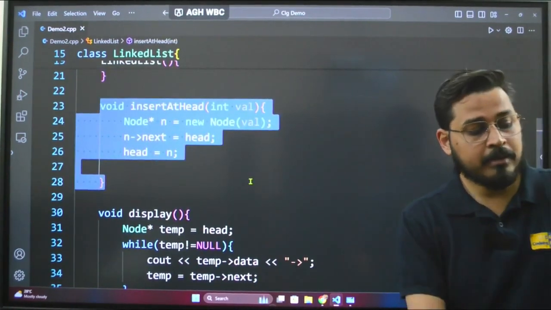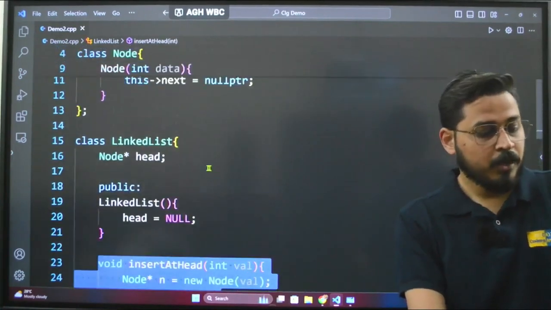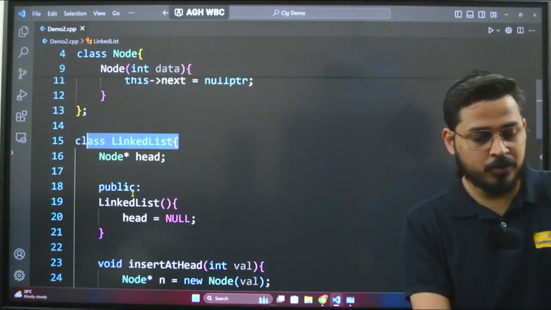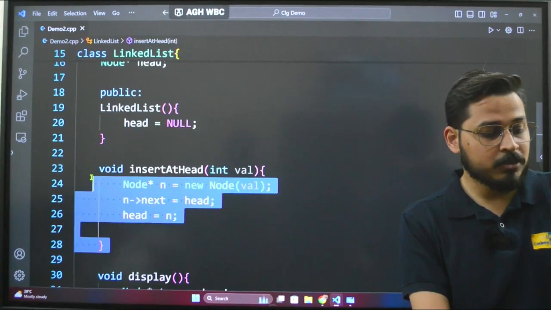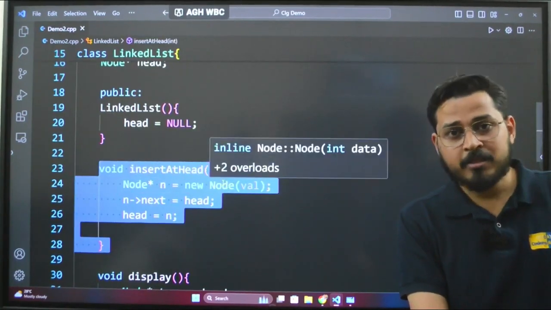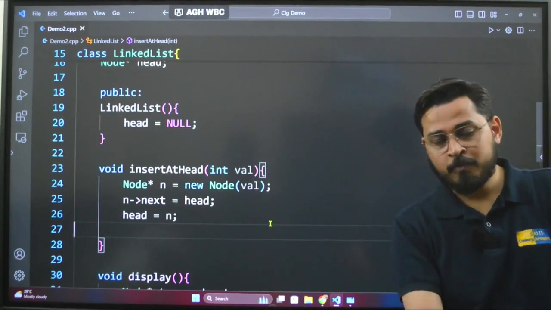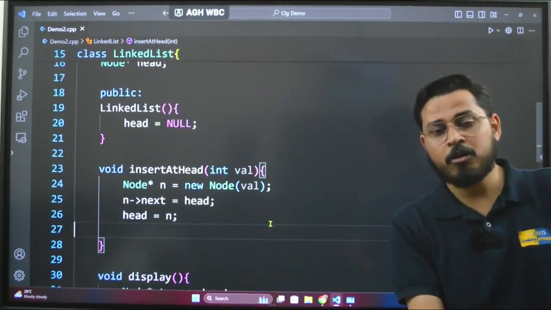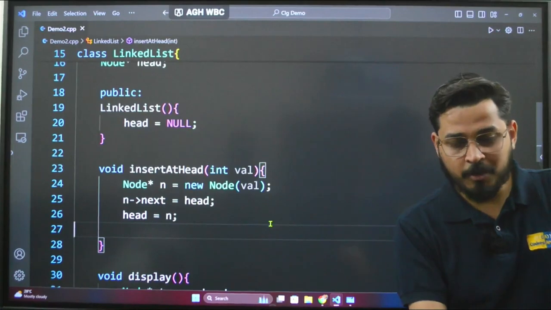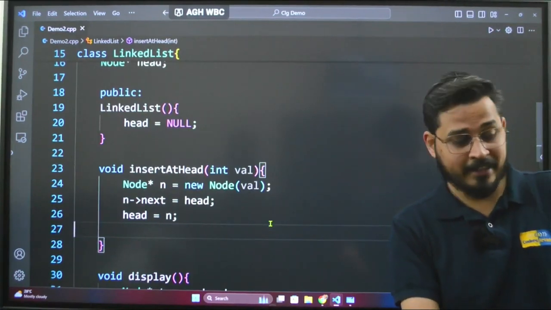If you do not create a class, you can directly write the insert at head function outside the node class, but that is not recommended because the complexity of the program will increase, where you have to take care of call by reference and double pointers, so many concepts are included there.